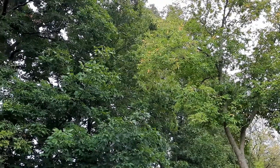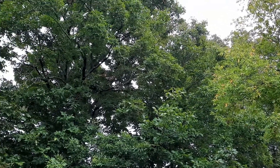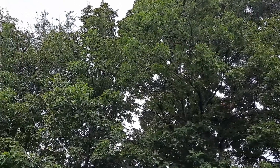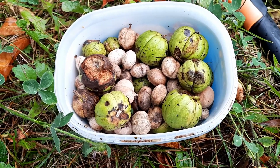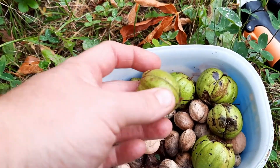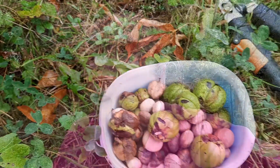I can't quite capture the size of these trees that I'm underneath picking, but they are huge. So here's what we picked today - almost a 1.5 liter container. I tried to take the ones out of the shells if I could get them out, but some I've got to crack open. We're going to take these hickory nuts and test them to see if they're good after I get them all out of the shells.